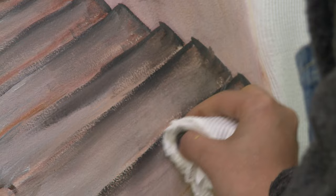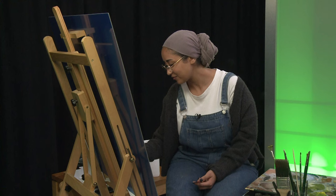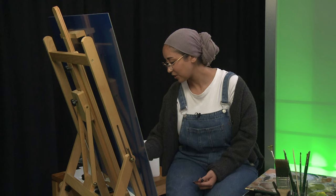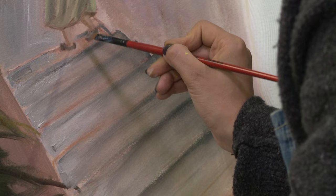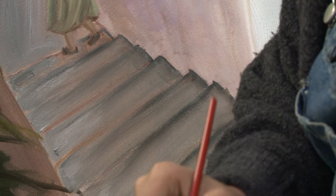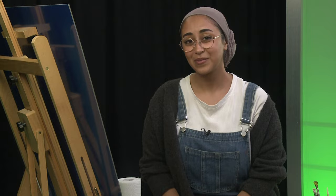I might see if we can wipe it back a little bit. The good thing about oil painting is if you feel like you've made a mistake or the idea you're going for isn't really working, you can go in and rub it back with some tissue and it should still look okay. Maybe some more shadow underneath our figure — it should be more diffused though. I'm going to keep working on these stairs and we'll see you after the break.